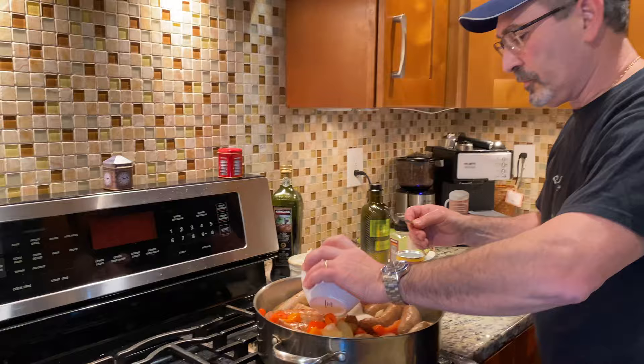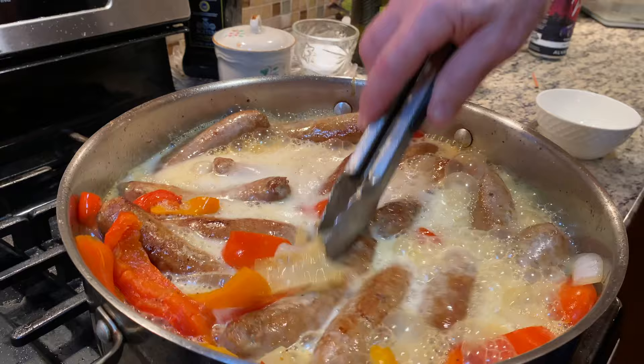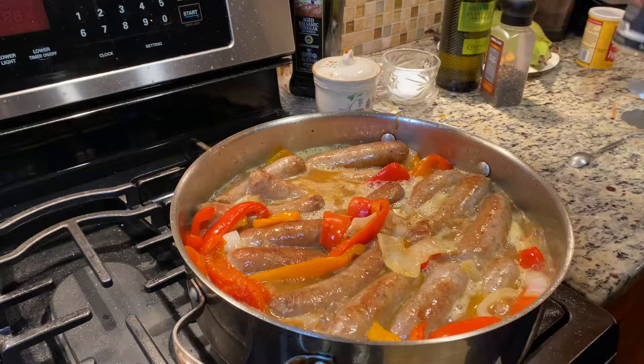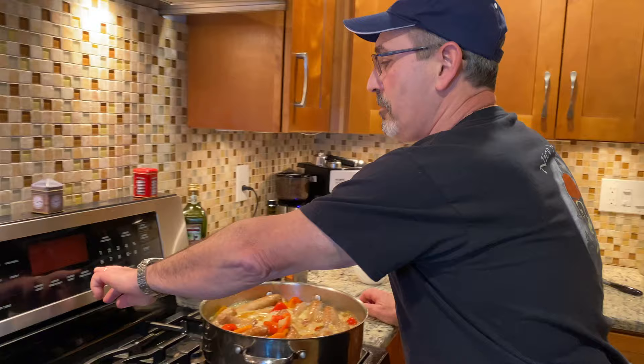We have the beer — you want to cover that with beer; if you need another one, that's fine too. Then we let it cook for about 15 to 20 minutes and this beautiful thing will come around. I heat it for a little bit and then start simmering, then I'll lower it down. I love this beer actually — it's really good, a local brewery from Connecticut.